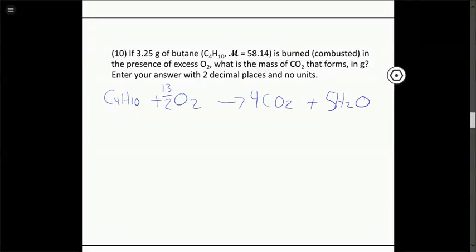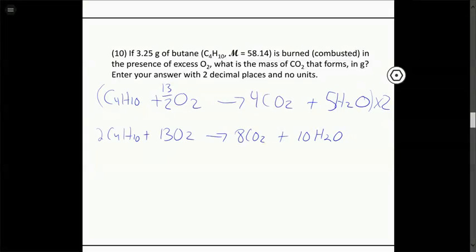For stoichiometry problems, which is what this is, we're trying to find out the mass of one of the products that forms. It doesn't really matter if you have fractions here or not. It'll work the same way. But if it's more comfortable for you to work without fractional coefficients, the way we would deal with that is we take this whole thing and multiply it by 2 to get rid of that 2 in the denominator. And so the lowest combination of whole number coefficients would be 2 C4H10 plus 13 O2 to give 8 CO2 and 10 water.